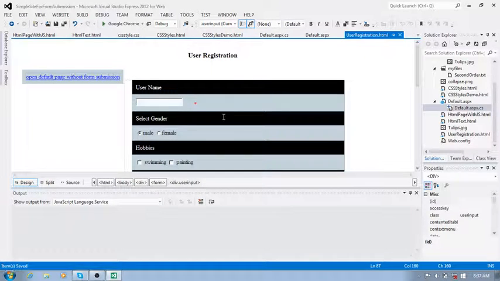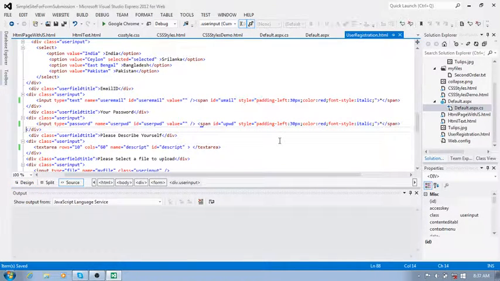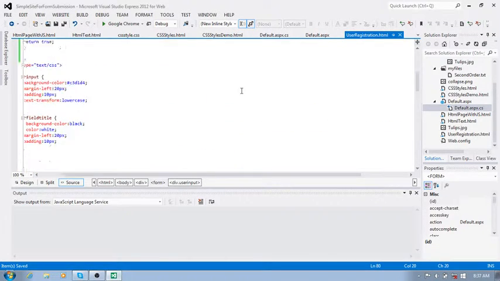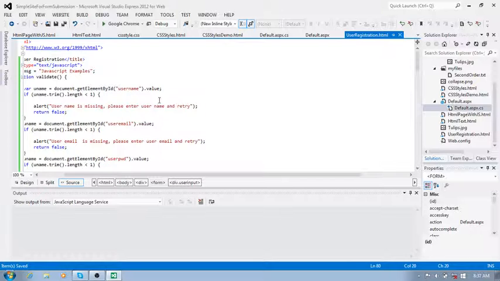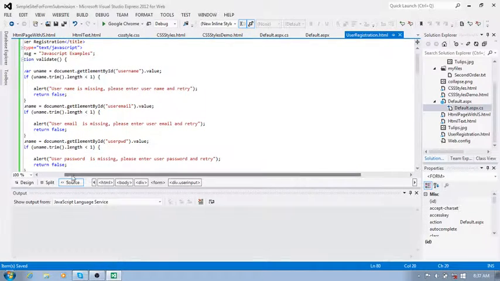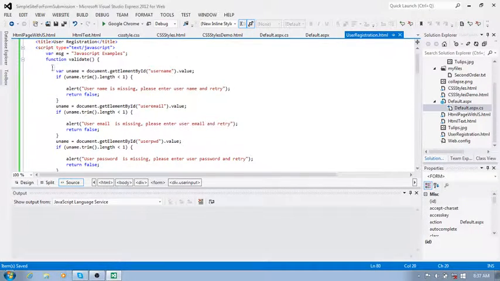But whenever data is missing in them, we should display an appropriate message there also. Whenever you look, the span has a property called text. Using text we can assign a value there. So the span element has a text property, and using the text property you can assign a value there. Now here let me modify the JavaScript function. I have written some function on the top. So let that be here.